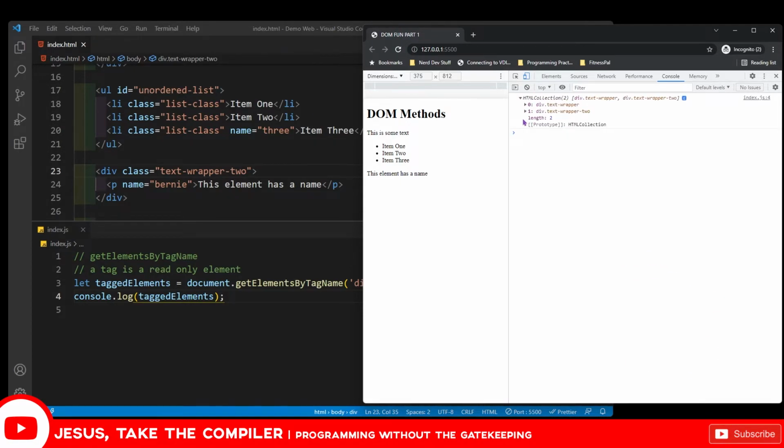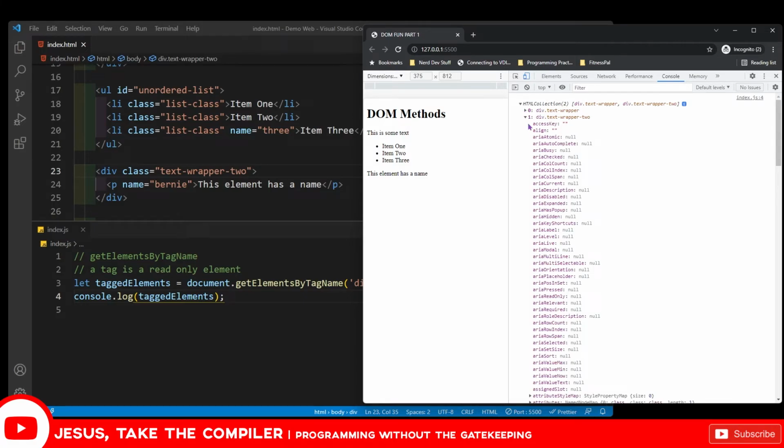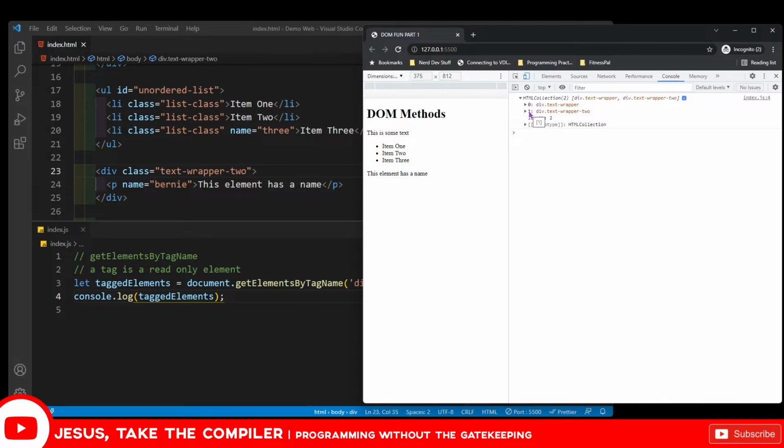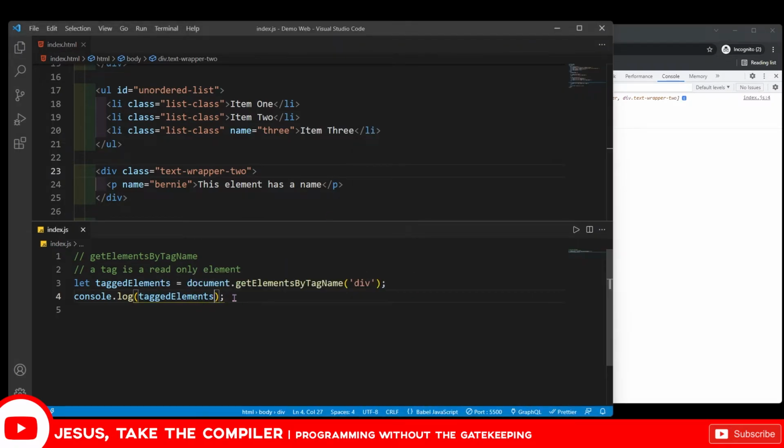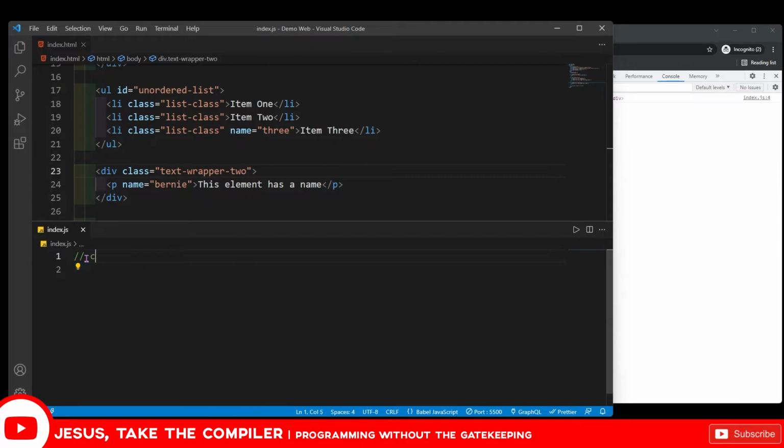So say we wanted in our code, for whatever reason, to get all of the elements by a certain tag, a read-only element, on the screen. And say we wanted to change the second one here. Well, now we could just access this tag elements and then do something like this. And then now we could start playing around with it. And so what I'm going to do now is go to the very last example here, and we're actually going to have some fun with this.